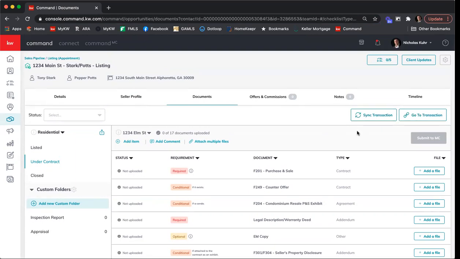That lets me know that my DocuSign room has been created. So I'm going to click Go to Transaction, and this should open up, well, for whatever reason, it is not allowing me to connect to DocuSign. But what you do here is if you click Go to Transaction, it would open up DocuSign directly into that room with all of the documents pertaining to this specific opportunity.